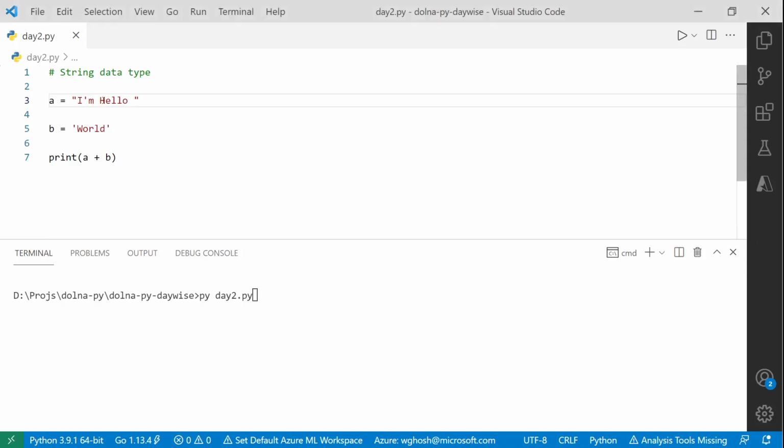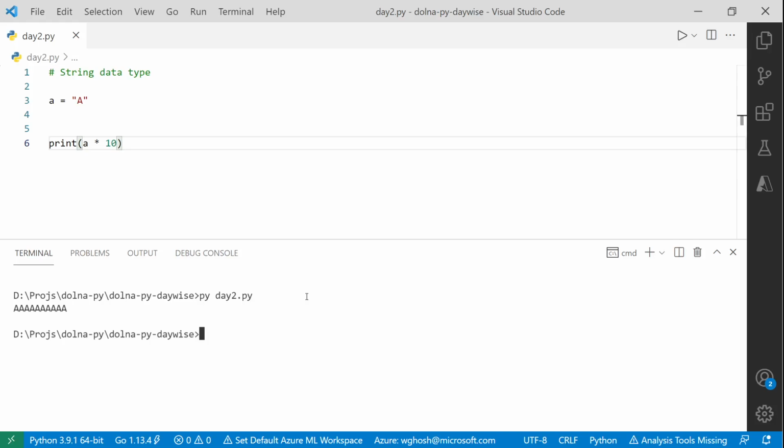Now let's see a couple of different ways. Now if I want to try another mathematical calculation, that is multiplying this by 10, what happens in the case of a string is it's going to go ahead and print a 10 times.